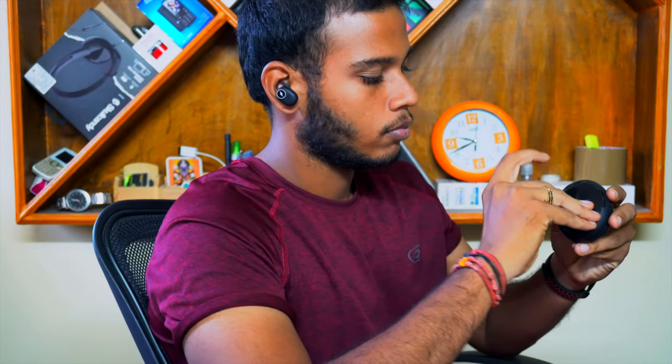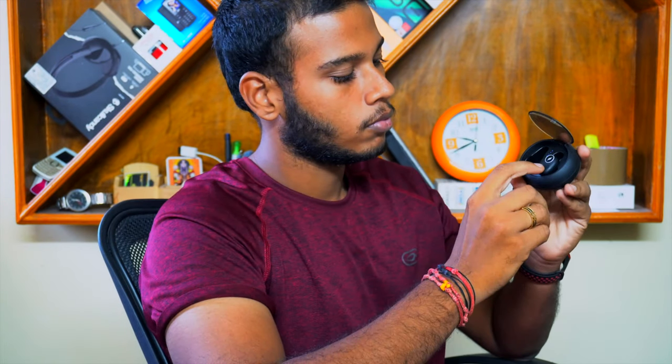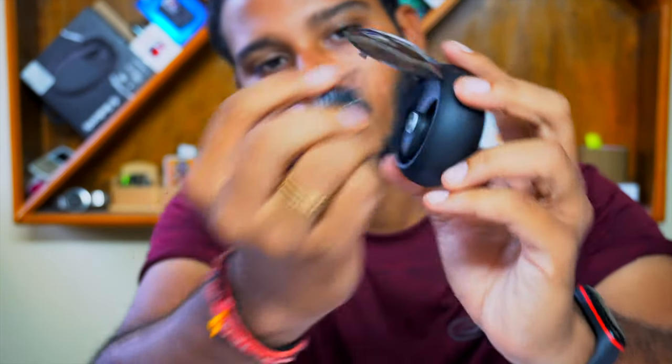Also, for all those fitness freaks, this can be used in the gym since it has an IP64 rating. And once you complete listening, drop it inside and close the case. One slight downfall that I found in this product is you need to click the button inside the charging case to charge this device.